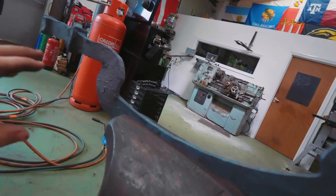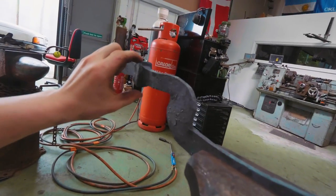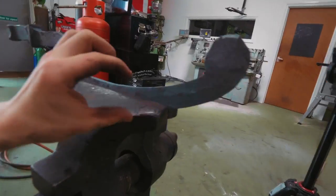There are a couple issues with it. Now, I left this thick. That way he can grind into those bends and shape it the way that he sees fit, to make it look aesthetically pleasing. One thing that I regret, however, is I made it too narrow here. That means that a lot of the nice width that we have along the blade is going to have to be brought down so it still looks proportional and aesthetically pleasing. That's all right. I think it's still going to look like a stunning piece.